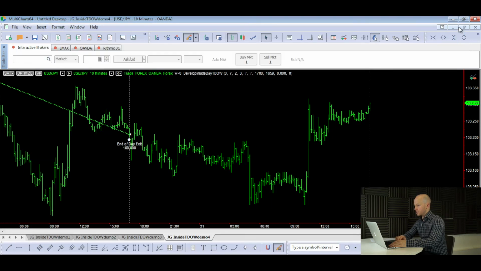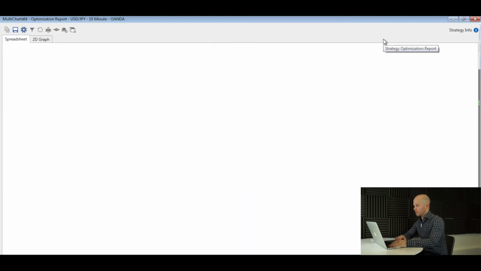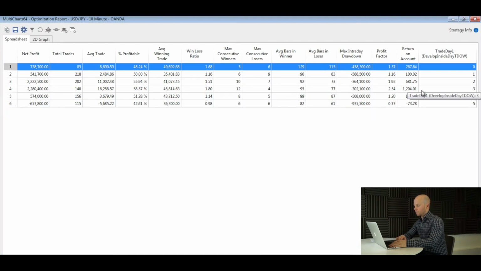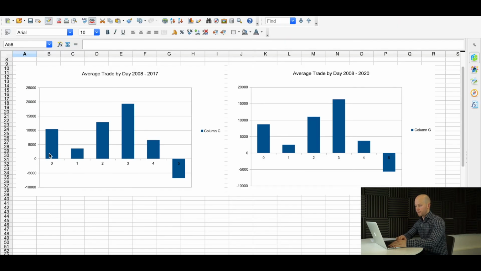And I can show you that actually, because I also run an optimisation using that full 13 years of data, just the same as I did when I was using the 10 years of data earlier, and we got these results. Now we'll look at those in a bar graph, because then we can compare them a little bit easier. So this graph on the left is the one you've already seen, for using the data from 2008 through to 2017, and this is the new data, which is including 3 more years, so 2018, 19 and 20. And look at the graphs, they're almost identical.